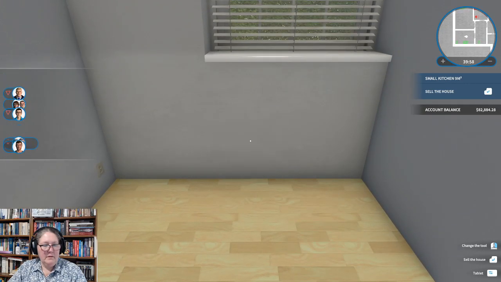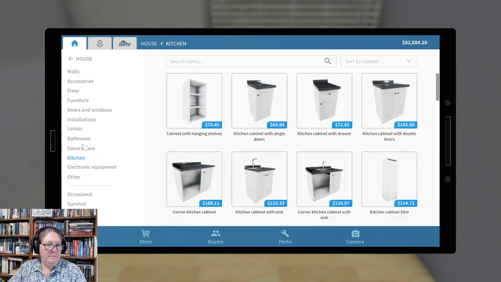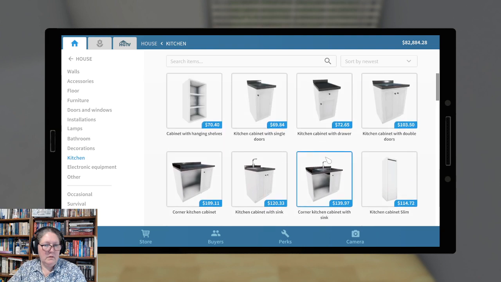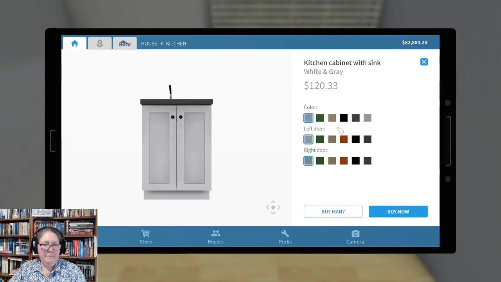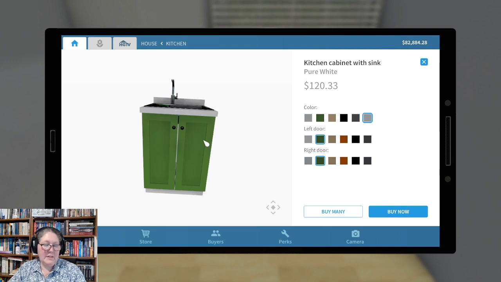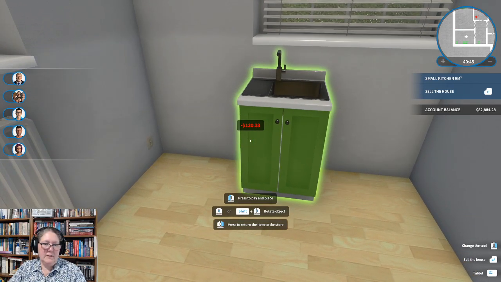I actually am going to get rid of that. And what we're going to do is we're going to put in a kitchen. We need a sink. Alright, that one. Not sure I like green. Question is, does the student like the green? That's the thing. All right, look, let's give it a shot with the green for the student. We'll just see how we go with this. He likes green walls. He had said nothing about green fittings.